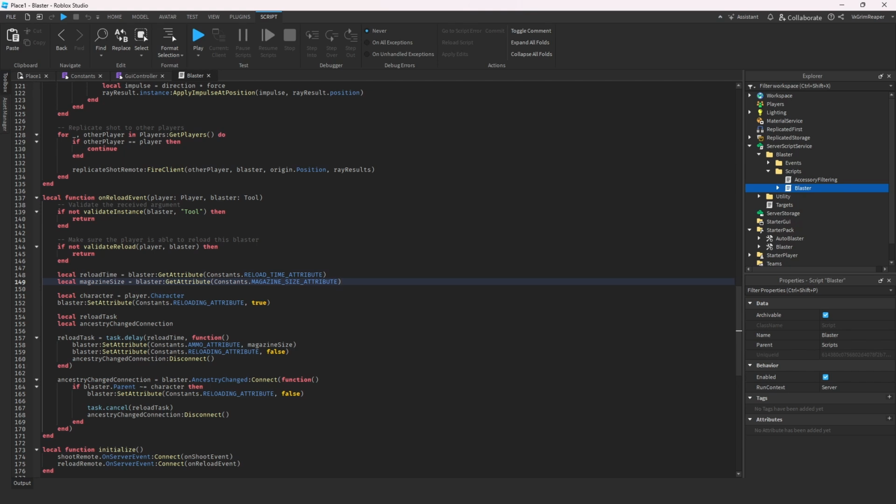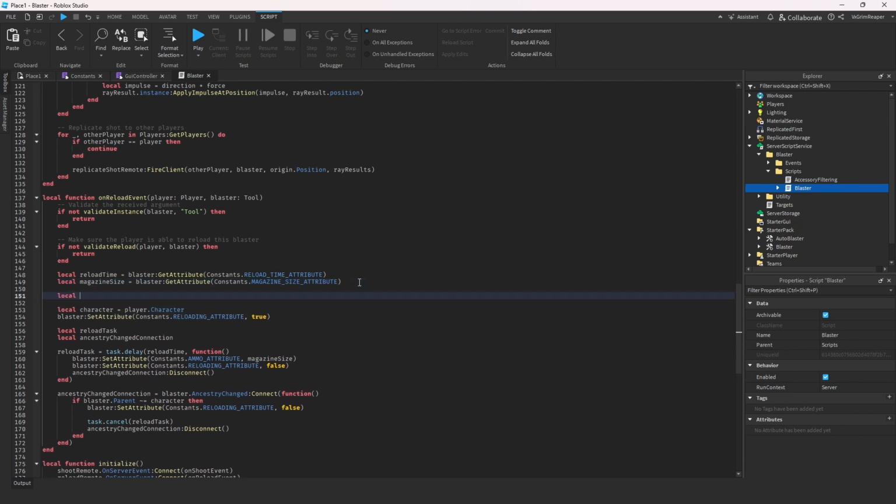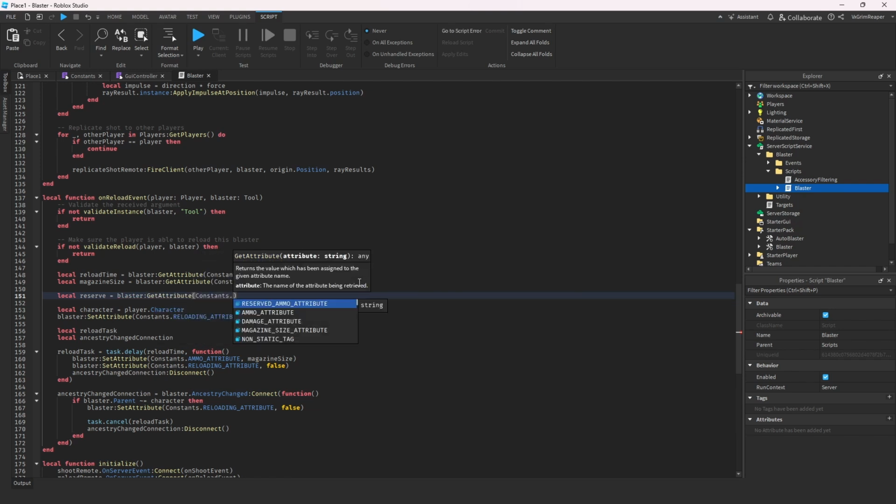Let me double check my notes here. Yeah, okay. So just like we did in the GUI controller, we're going to make a couple variables. Local reserve equals blaster get attribute constants dot reserve ammo attribute.